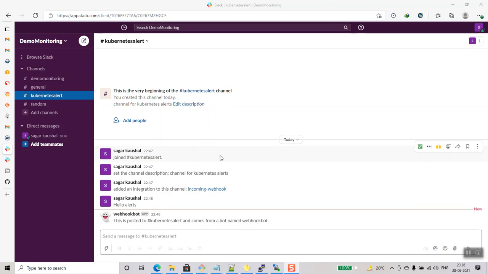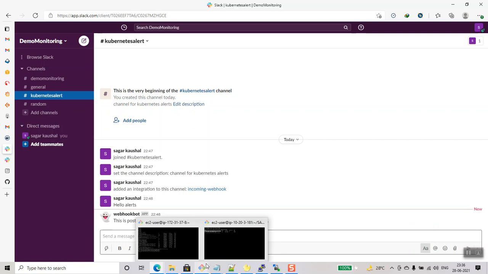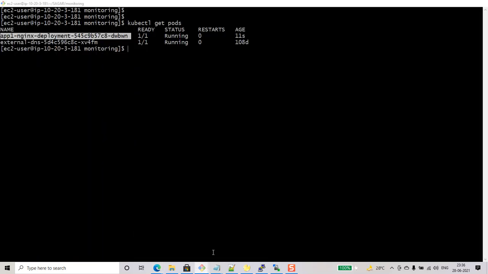Okay, so here is my Slack channel and I'm going to send that watchdog alert into that Slack channel. So let's quickly make another defect in Kubernetes. Let's say my pod is not working. Now it's working, so I'm going to make it unhealthy, or let's say it's not getting the image which is required.